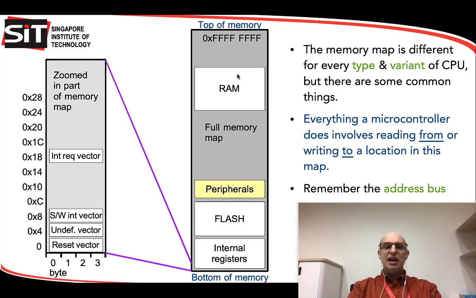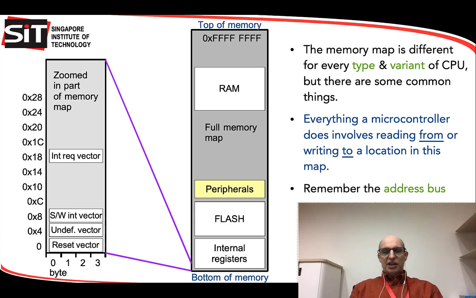It doesn't really matter, but for all processors of a particular type, for example all MSP432s, they will have a similar looking memory map, but some blocks will be bigger in some variants than in other variants. And the memory map shows where the control and information registers for each of the peripherals are based, or each of those blocks or modules that we saw in the memory map connected to the buses.